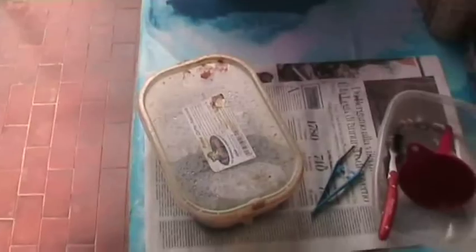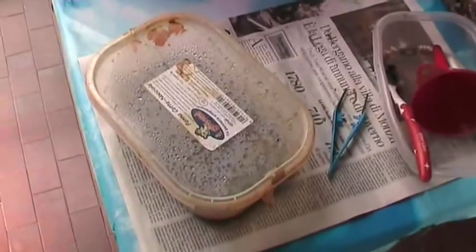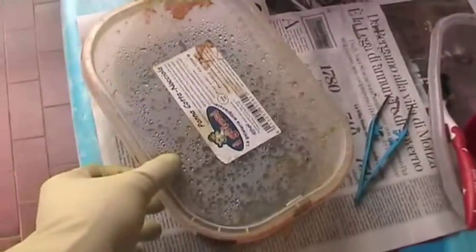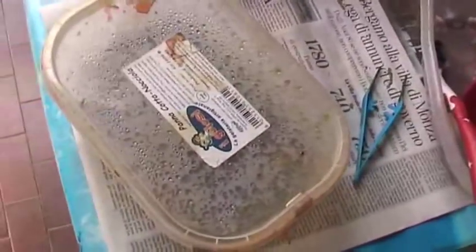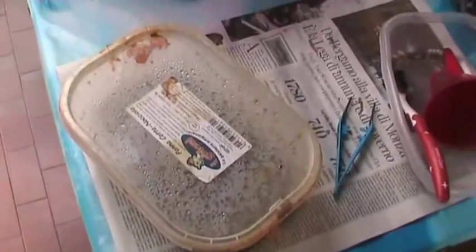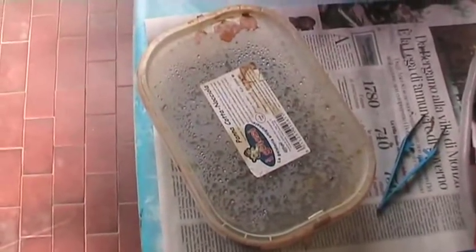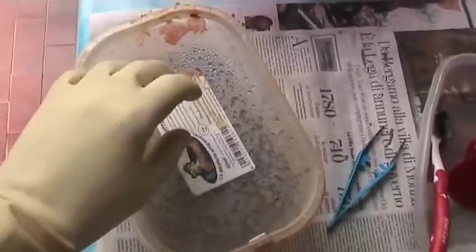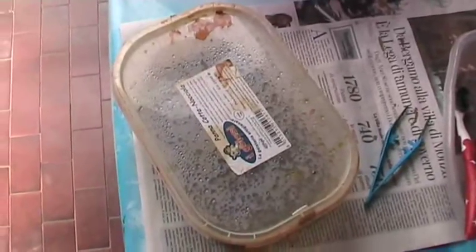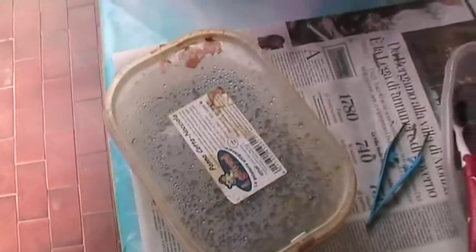Okay, so the next thing I'm going to do is place my copper clad board inside this ferric chloride etchant bath, which is in a plastic container like this one, which is transparent so that I can check the status of the process. And that's it. I'm doing this outside. I'm using eye protection, rubber gloves like this one, and later I will also use breathing protection. That's because the etchant is a very strong solution, which can be harmful if you don't take adequate protections.